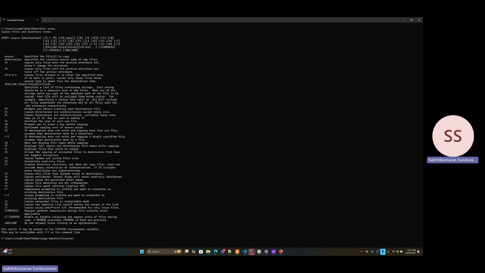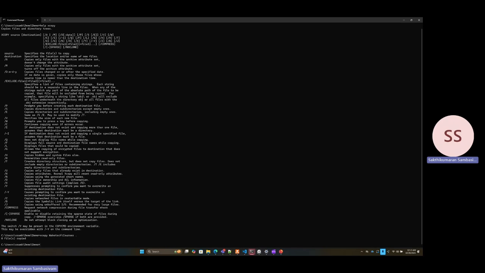This is not going to work. I'm just saying that, and I'll tell you why. See, it says 0 files copied. The reason is some of the directories in my directory structure are empty.